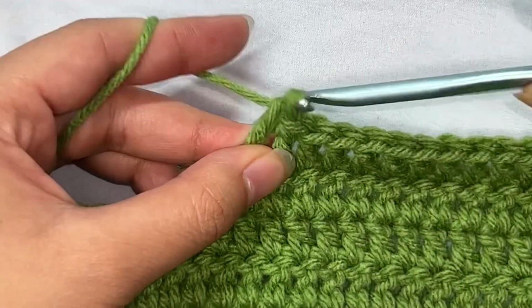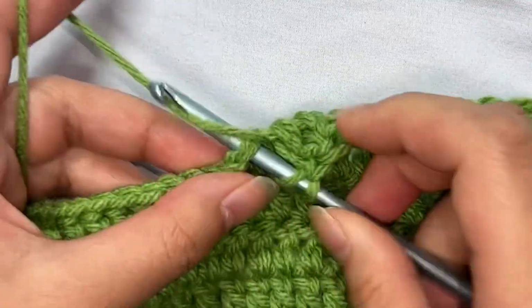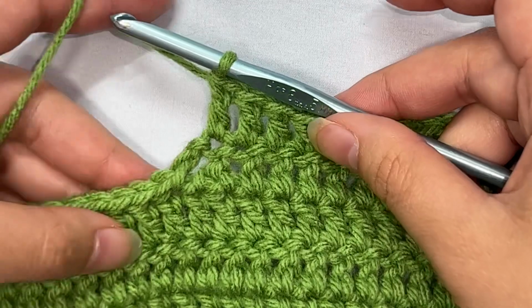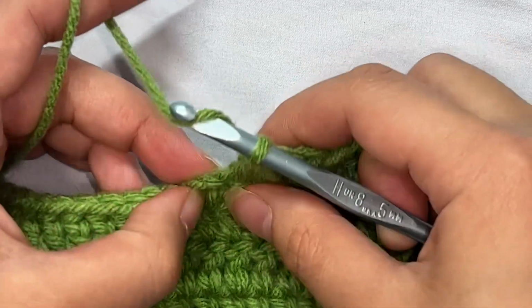Now this third stitch that I'm about to go into was the decrease stitch from the last row, and we just want to make sure we get in that one. And that last stitch is a chain 2, which I counted as a double crochet, so I'm just going to make sure that I put a stitch into that one.